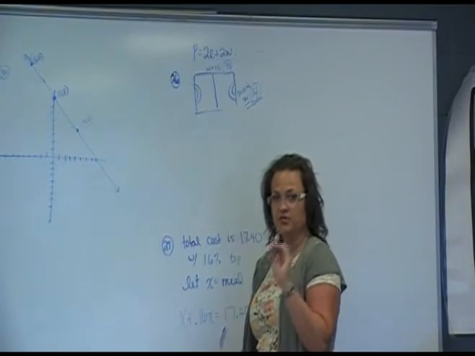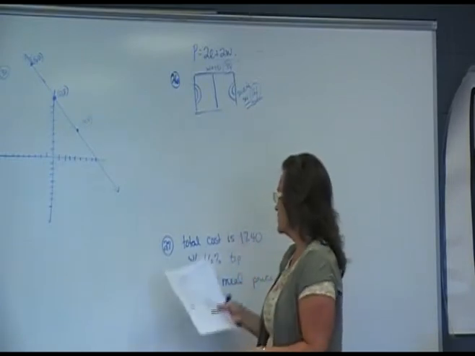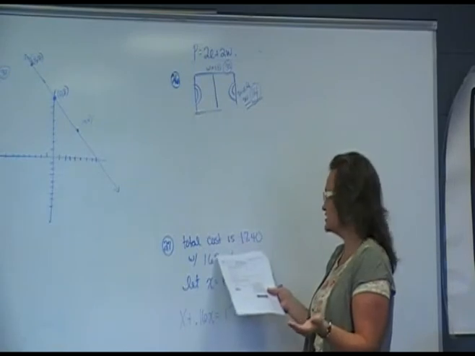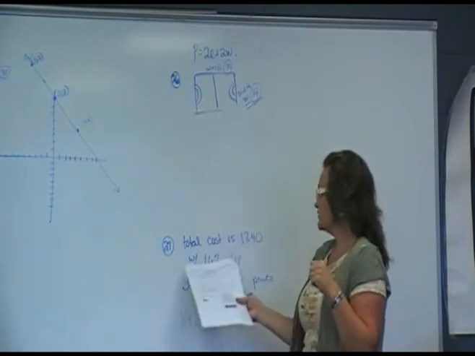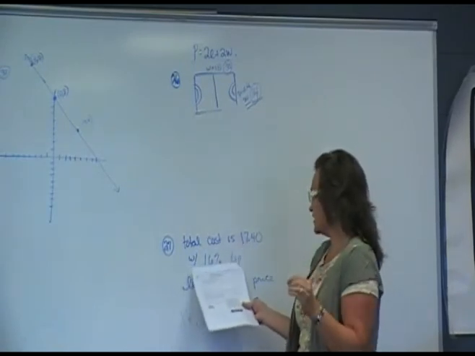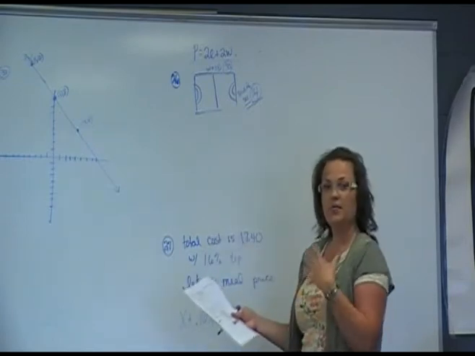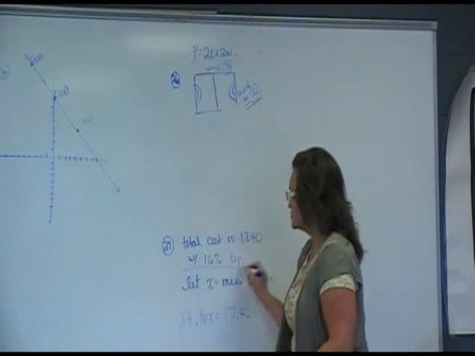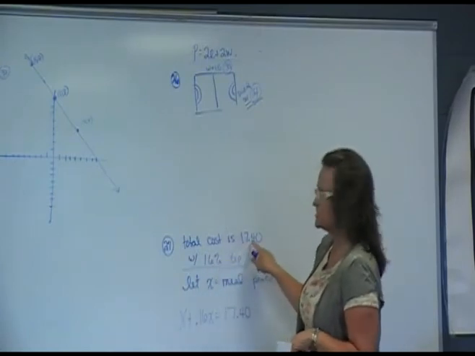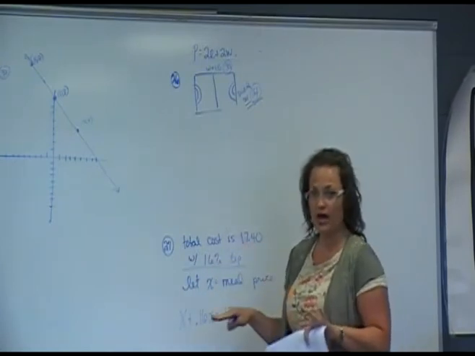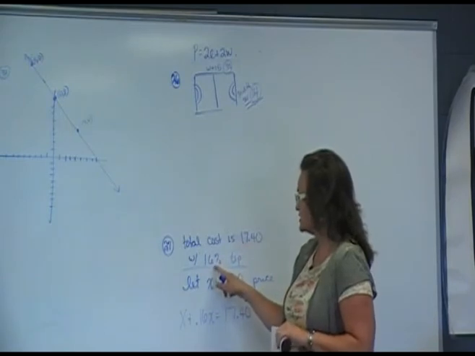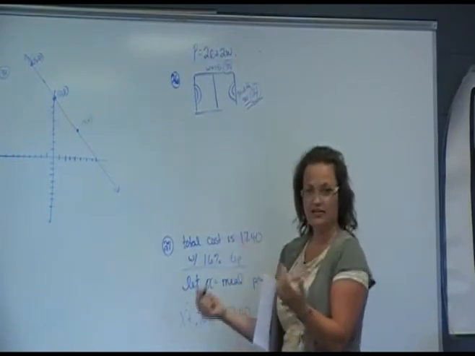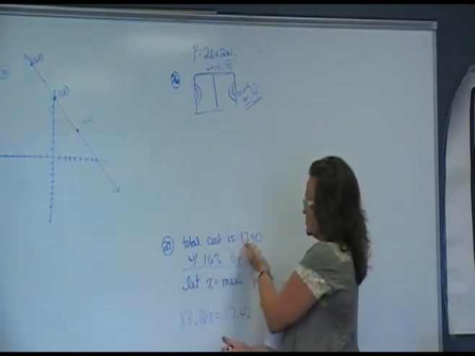It says the cost of the meal, including the tip, the total cost of this meal that we ate was $17.40. Now here's the question. If you put a 16% tip in that price, how much did the meal cost before the tip? So a lot of times students will try their best to take 16% of this number, and that doesn't work out because you paid 16% tip on the price of the meal before that was added together. So you can't take 16% of this base.